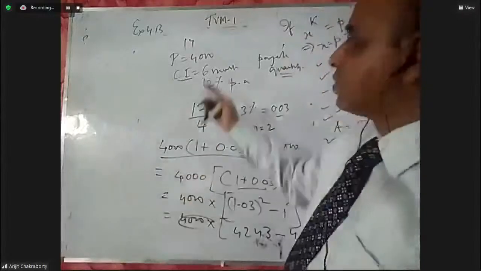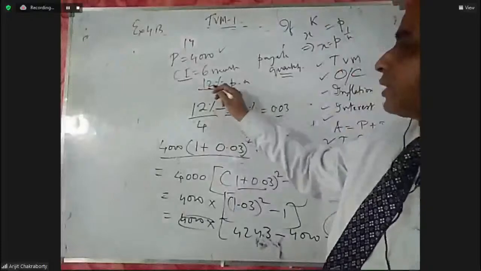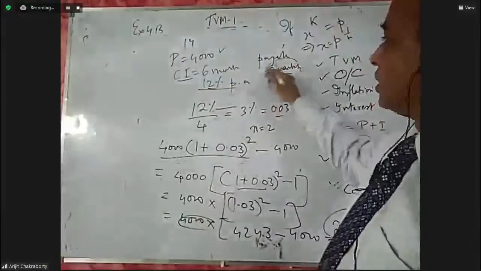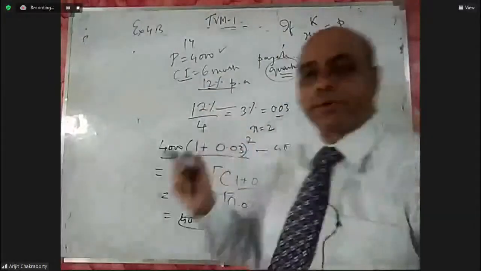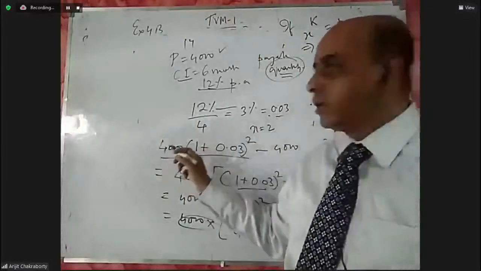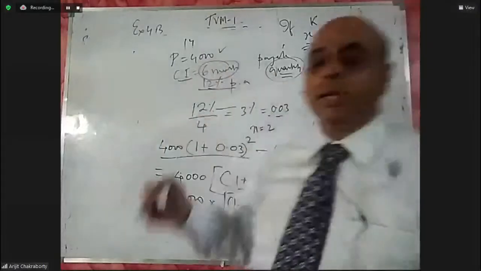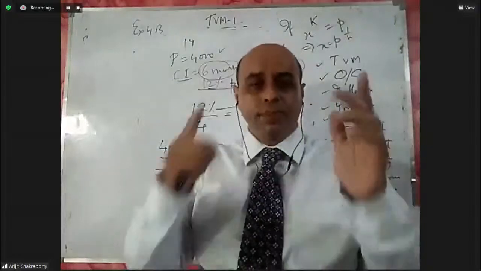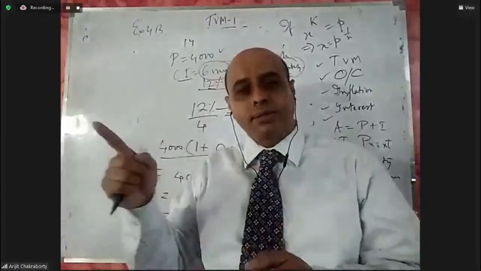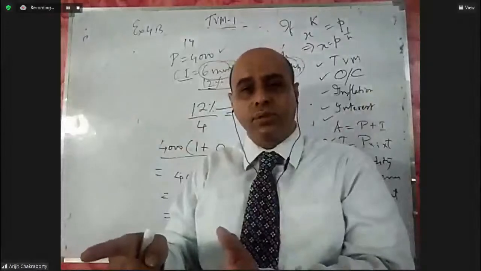So here you see the question was: initial principal is 4,000 rupees. You have a yearly rate given, 12%, but the compounding is done on a quarterly basis. So we find the quarterly interest, 12 by 4, which is 3%. And then we have assumed 3% is the interest and the compound interest is for 6 months. So the compounding will be done 2 times because 2 quarters gives you 6 months, right? 3 months plus 3 months gives you 6 months. 3 months means 1 quarter. The second quarter, once you add, you get 6 months.